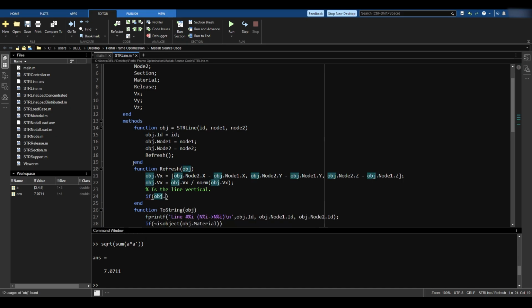object.Vx of 1, so the x component, is 0. But that's not the good way of doing things, because there might be numerical errors. Let me explain this to you very quickly. If you have a vector, let me just put a comment here, Vx equals like 0i plus 2j plus 3k.